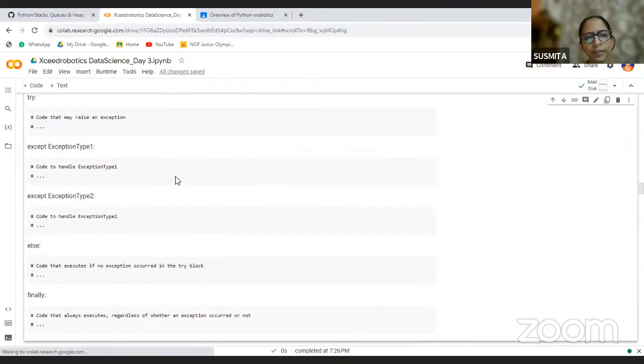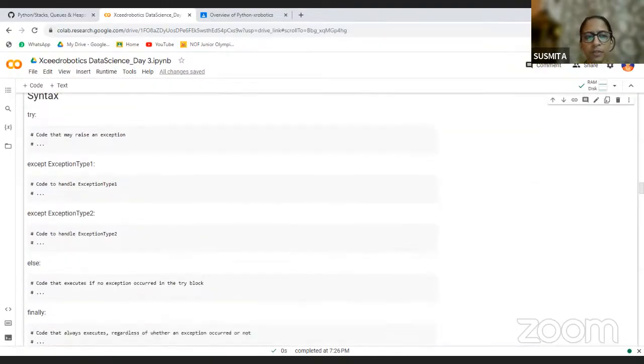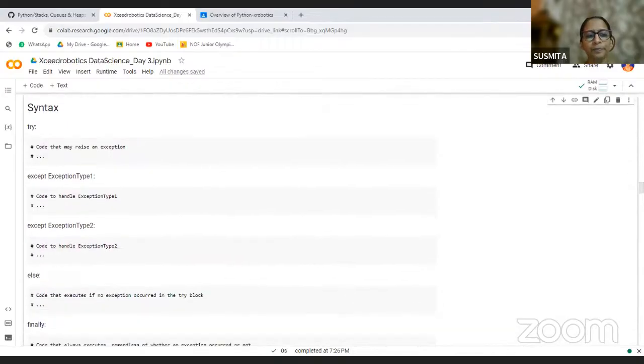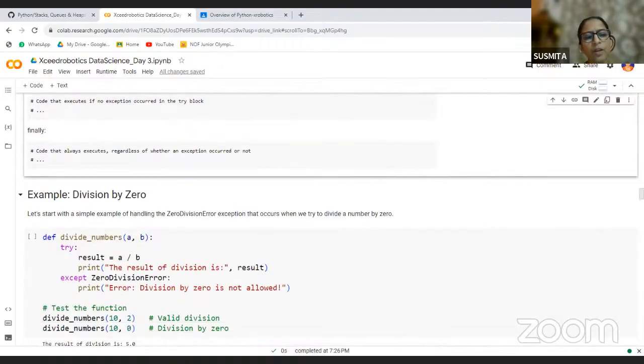Now, how to write the code syntax? The syntax of exception handling is like this. Write try. The keyword is try. Then whatever code is in the try portion will be there. After that, the possible exception with the exception type, and the code for that particular exception, what it will do when this exception is caught.